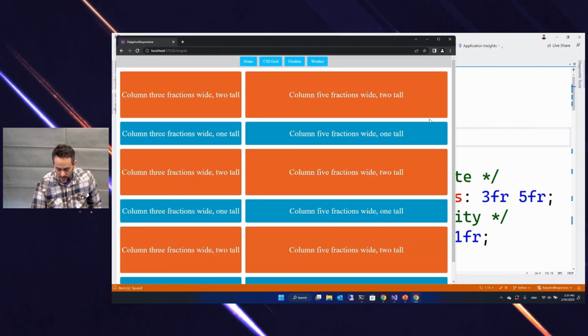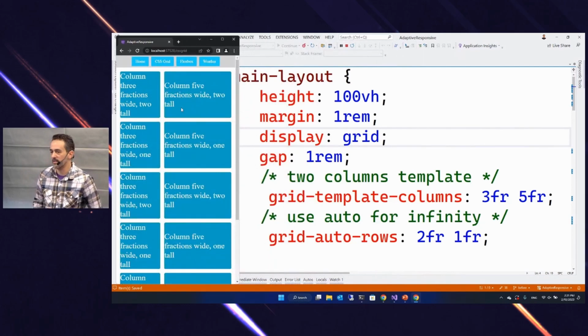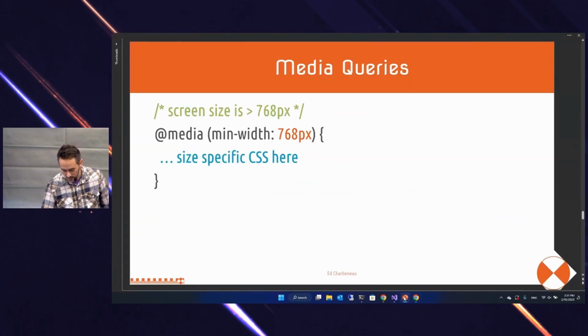So the next thing I want to do with this is I want to make this work on a small device. So right now I have this 2-column layout, but on a smaller screen, that doesn't quite look right. So that's where I need this media query to come in. What a media query does is it inspects the screen size, and it says that the screen is capable of displaying a minimum of 768 pixels. And when I'm inside of that condition, I can apply some additional CSS to change the layout.